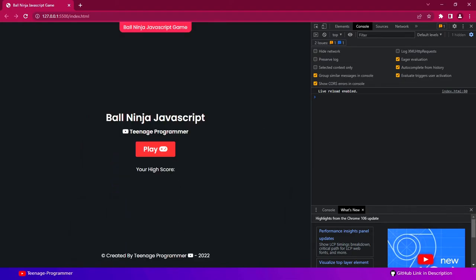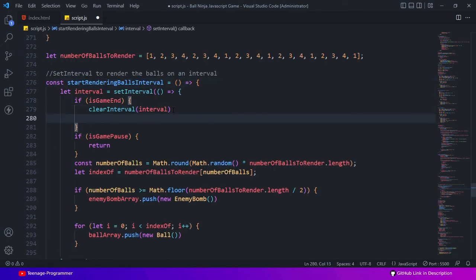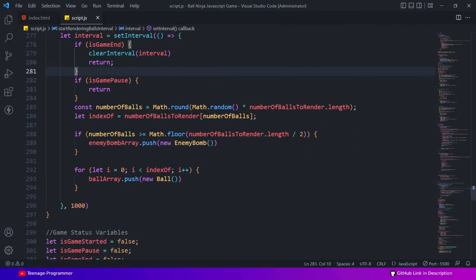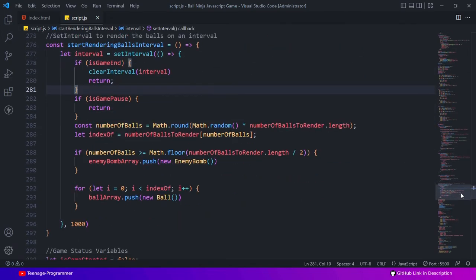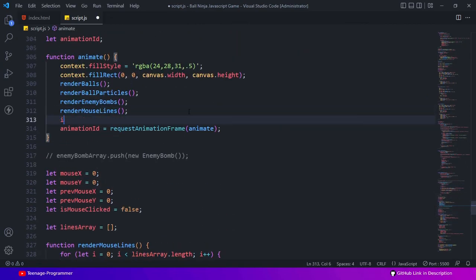Need to add a return when clearing the interval. Also, stop the animation when the game ends.